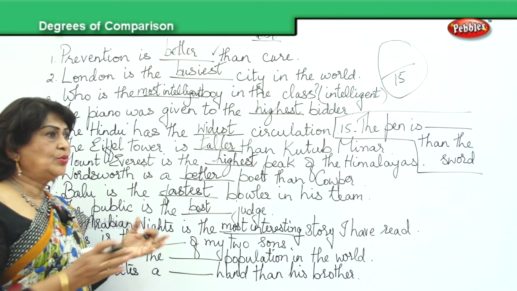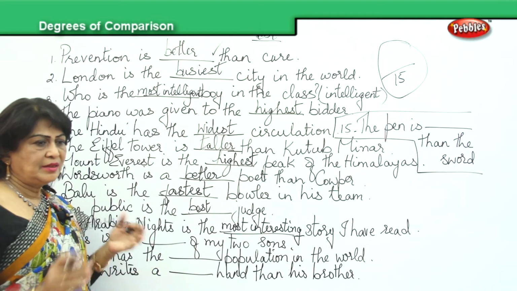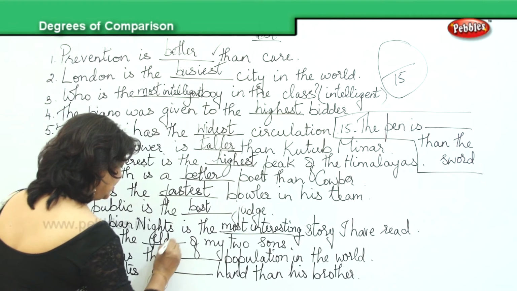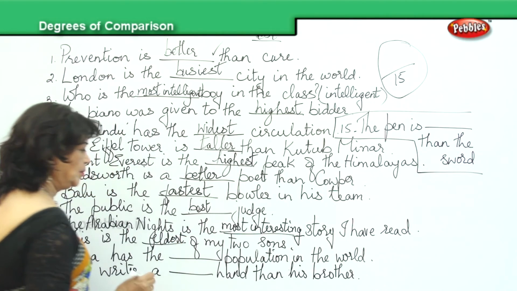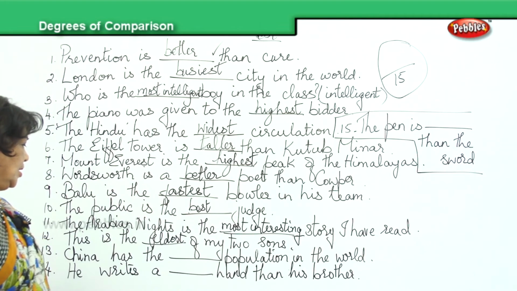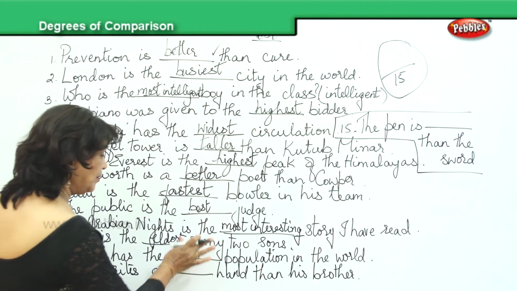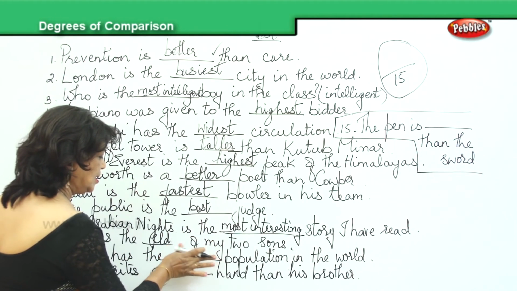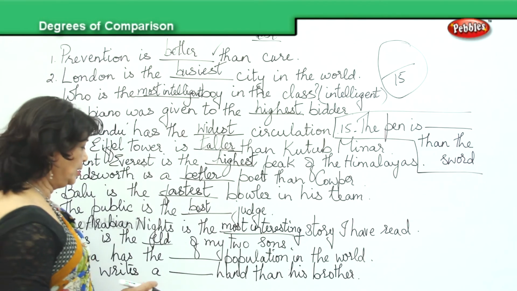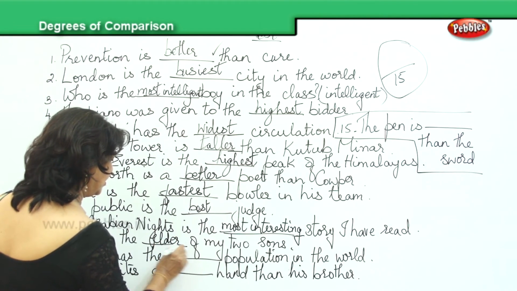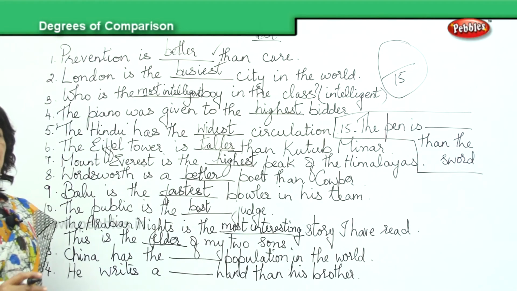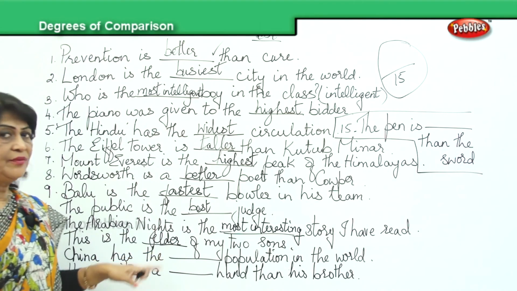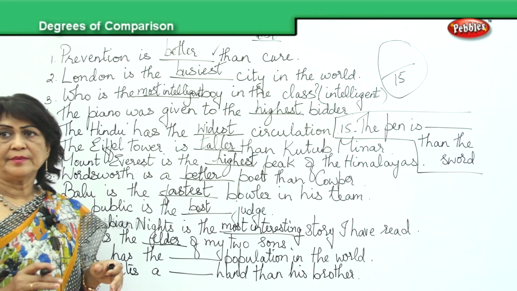This is the dash of my two sons. Now, when you ask who is the elder one, this one or that one, he is the eldest of my two sons. Okay, or now here only two are given. So when you compare two, you should not use EST. Even if you have the here, he is the elder of my two sons, because only two are there. So you have to use the comparative degree.